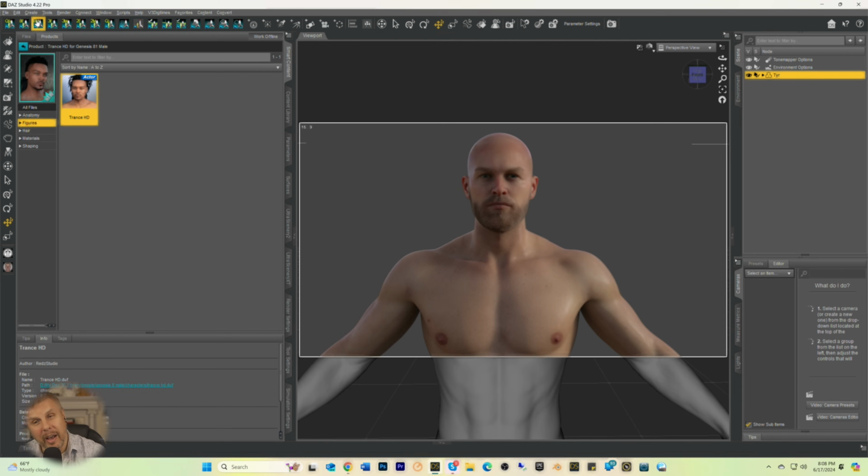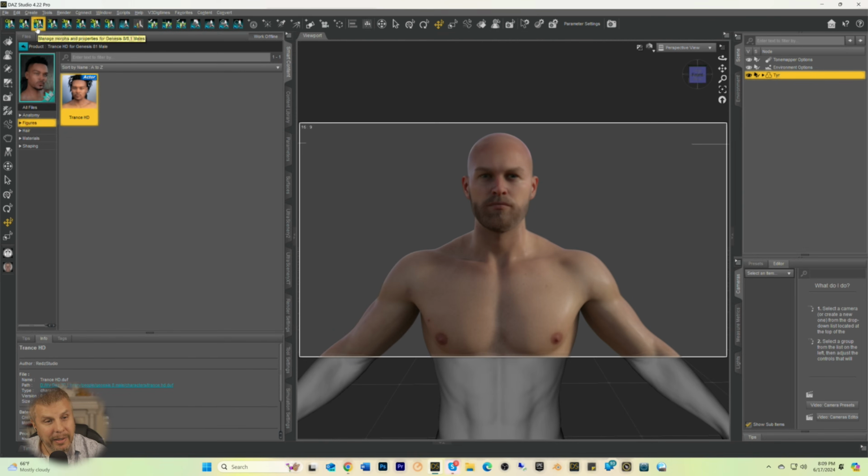And that's the thing, when I buy a new morph set, I remember when I first started out in Daz Studio, it said 200 morphs, buy these 200 morphs. And I thought, oh, wow, 200 morphs. And I just didn't realize that having that product turned on was going to add another 10, 20, 30 seconds to my load time for my figure.